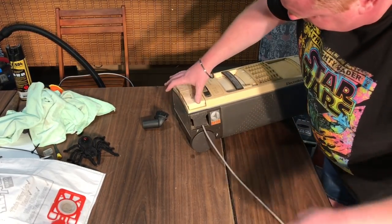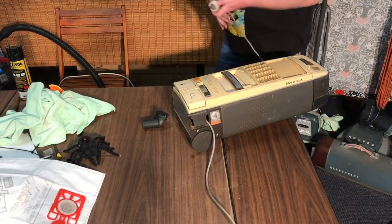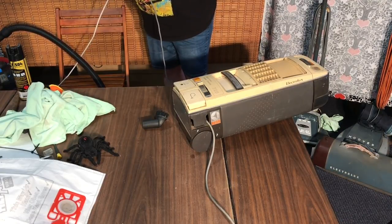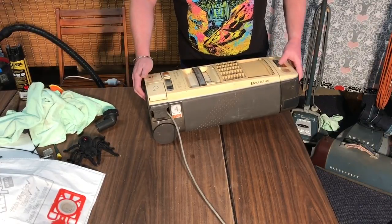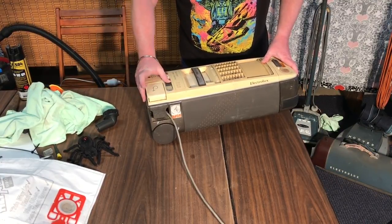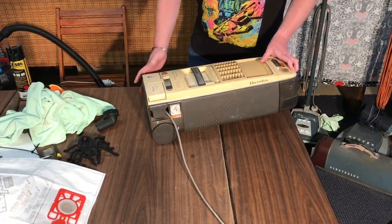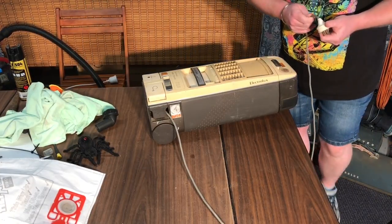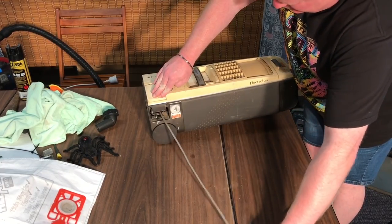So let's pull out the cord. And I'm gonna plug this in gingerly. There we go. Let's switch it on. Nope. Absolutely nothing. If I'm not getting anything at all, let me just unplug it very quickly, that could possibly be something to do with the plug, the wires themselves coming out. I have no idea, which is unfortunate, because I would have liked to have got this cleaned up.